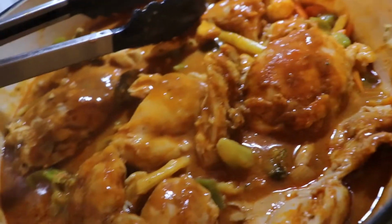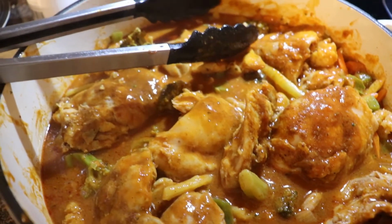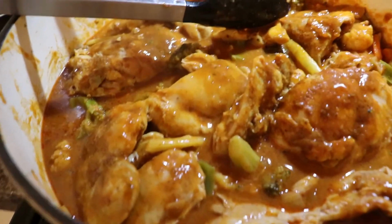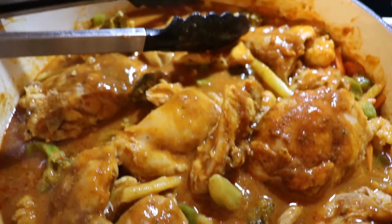Let me do a close-up so y'all can see. Look at that. Chicken is nice and tender. I recommend using chicken thighs. They're very tender and juicy. Very flavorful.